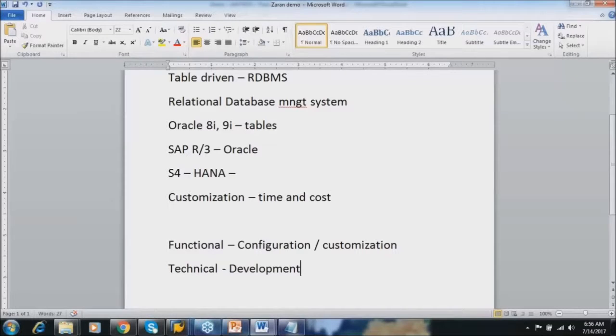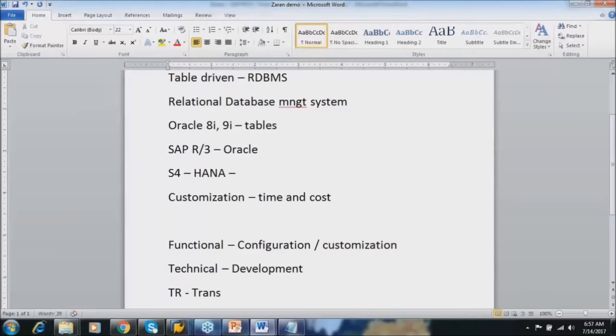So once you do all the development, you are supposed to save or store all the development changes in an object called TR.